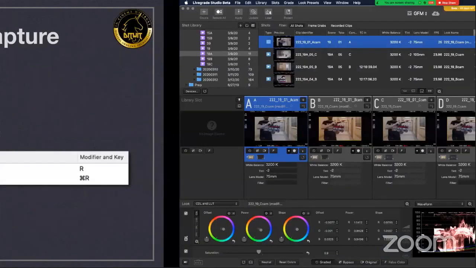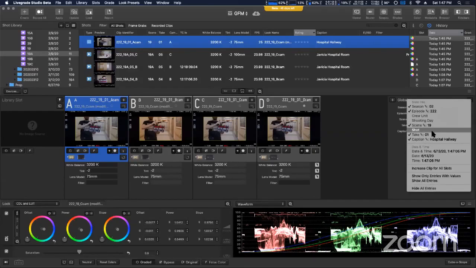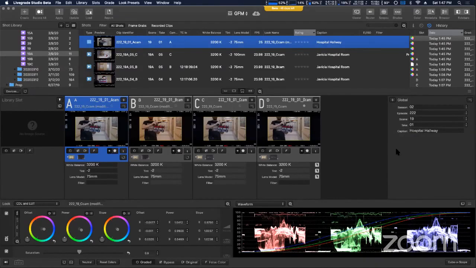So something to note when we're recording video is your global metadata field here that Aaron briefly spoke about. If we're going to be recording video, we want to make sure that we add the take indicator so that you're adding takes to your metadata. Otherwise, you're going to end up with a bunch of files that say take one, and it's going to be really hard for you to note the difference between the takes. So you want to make sure that you include that.